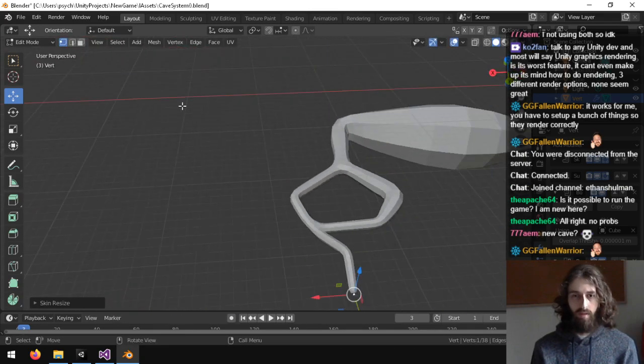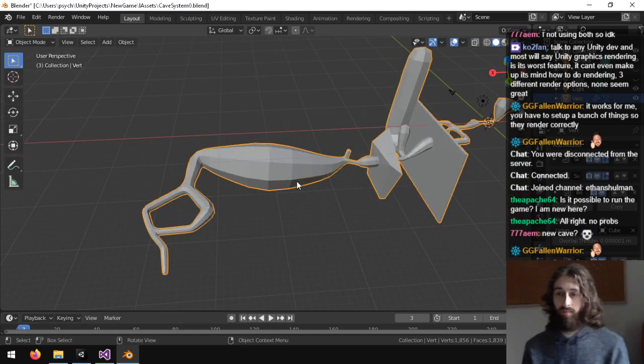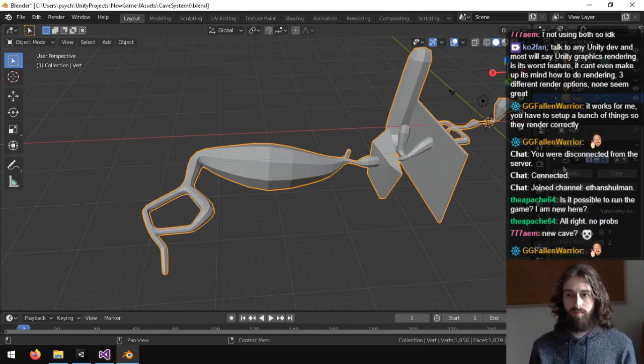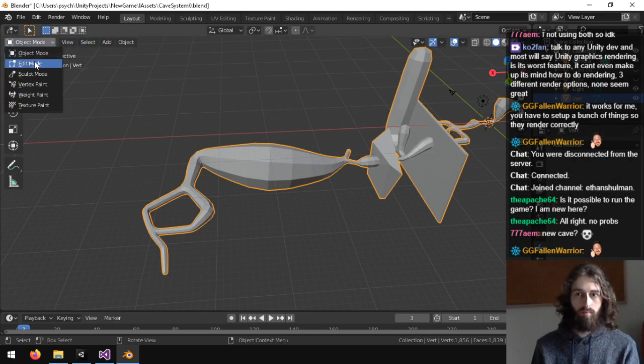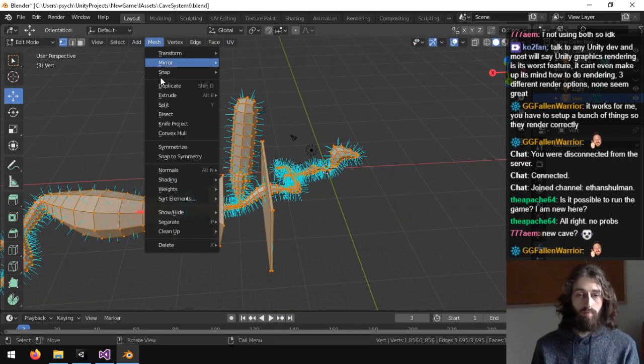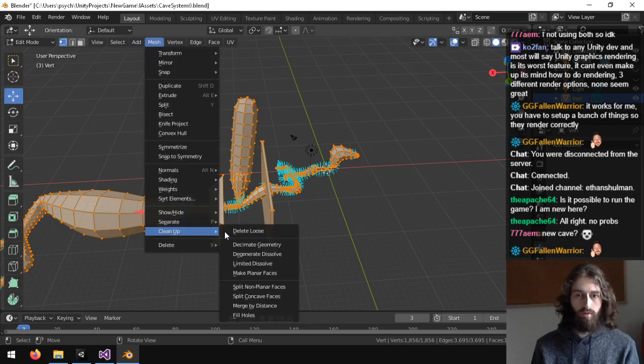Alright, I think that's good for now. I really should find a way to be able to export this without applying all these, but oh, I just realized I should do clean up.